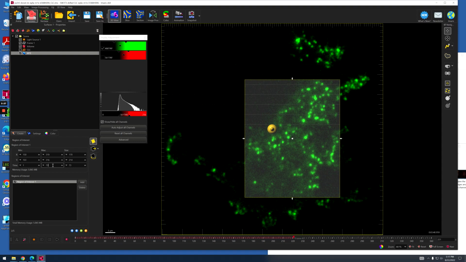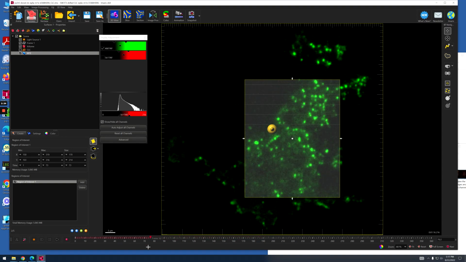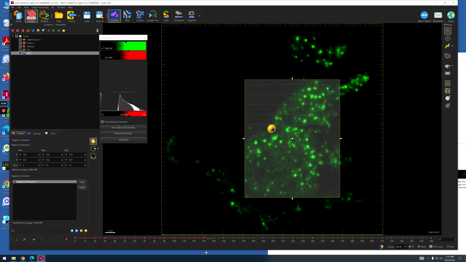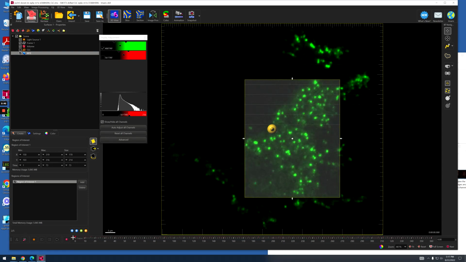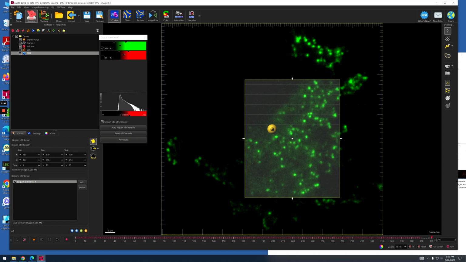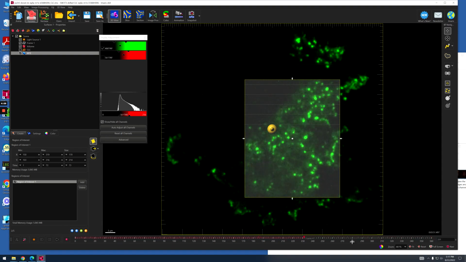The frames selected are 1 to 73, and I recommend you scroll up and down your time bar to make sure that each frame has been processed, because sometimes I only have shorter images with fewer frames, or longer images with more frames. If you still set it at 73, then the frames that go over 73 will not be processed. So you have to make sure that the entire image is being processed.